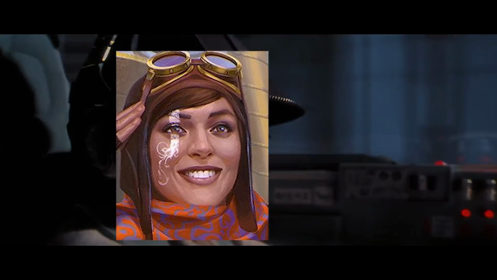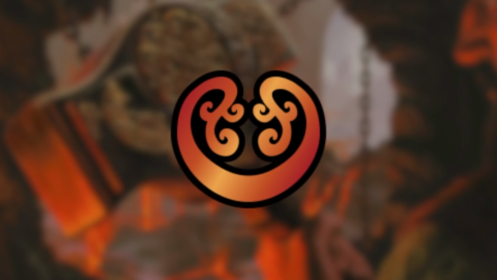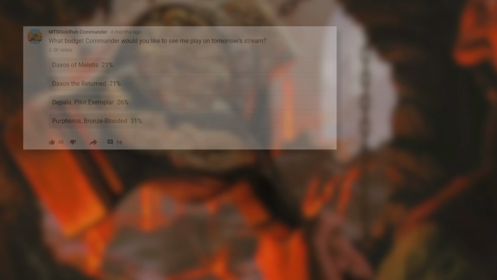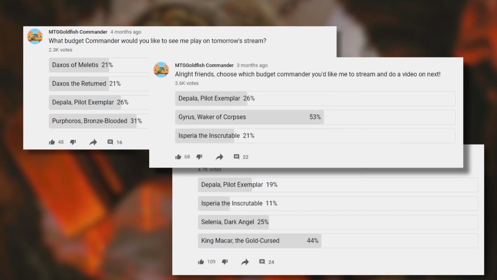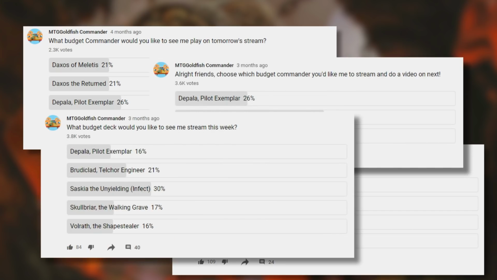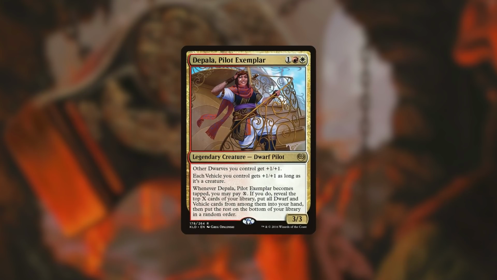Pod racing. Today's video features a budget brew that's been 5 years in the making. Ever since Kaladesh came out in 2016, there's been one commander that I've always loved, but sadly never got any respect from the community and has always come up short in my polls. But with the release of Kaldheim, I decided to ignore what's popular and just go for it anyway. That's right, it's finally time for a gameplay video featuring Depala, Pilot Exemplar.